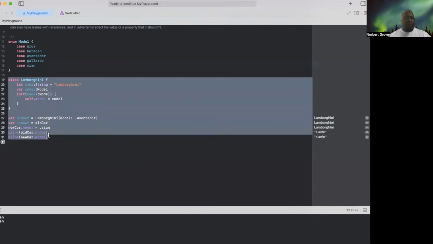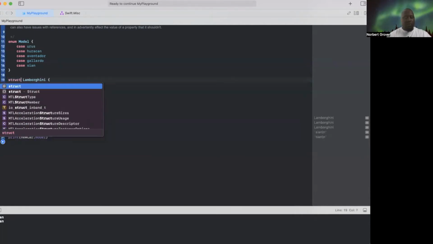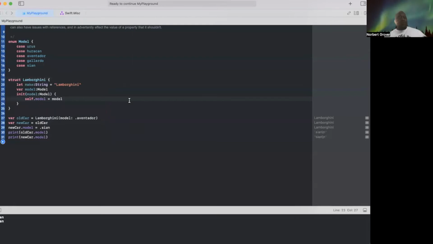Now I'm going to undo this real quick. Here's what I'm going to do. I'm going to make this a struct. As a struct, this is pretty much almost acting the same, right? Wrong. And let me explain something else: with a struct, you don't need the initializer. You do with a class.